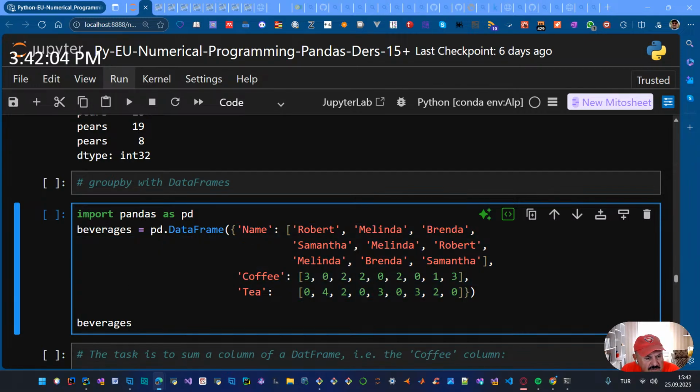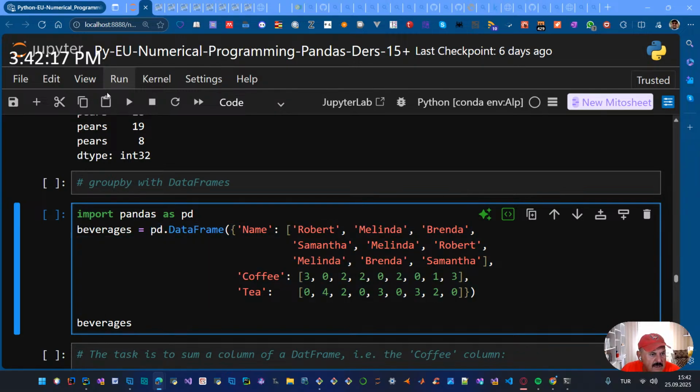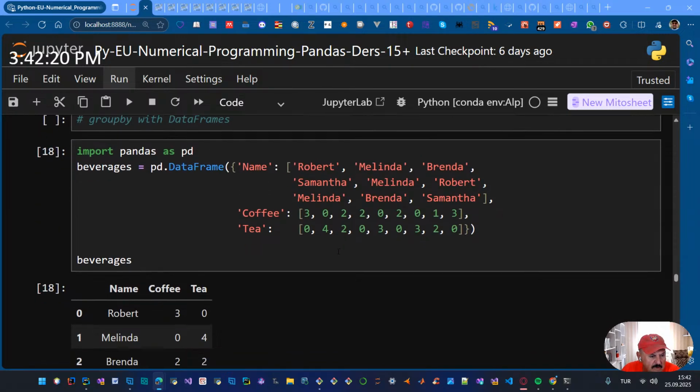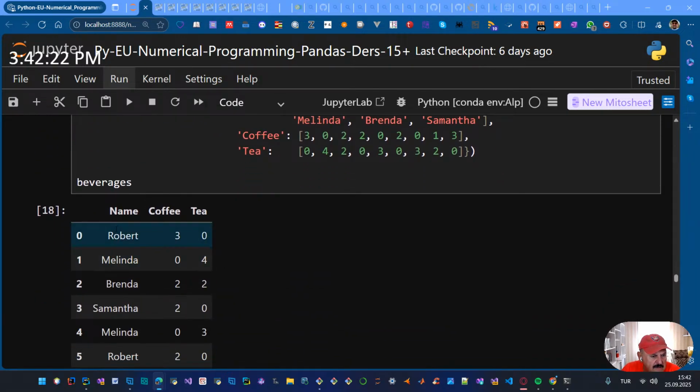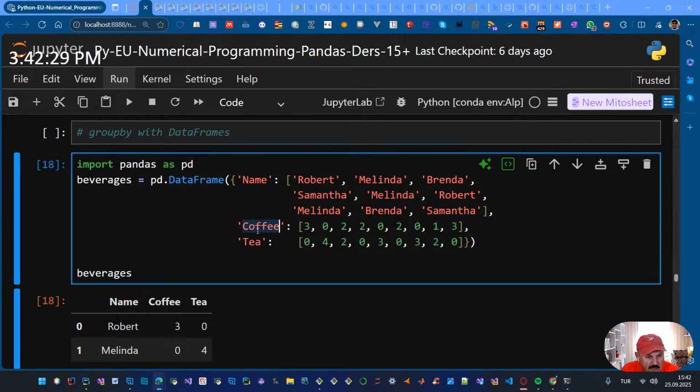Actually, that means it will include the whole bunch of this data. And thanks to data frame, I will have an eye-catching view. Okay, this one, beverages. And the first one, name, and coffee and tea. These are called column titles.